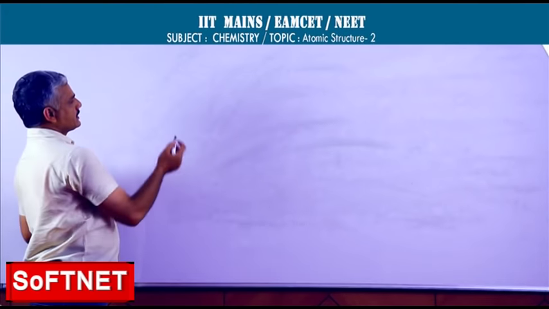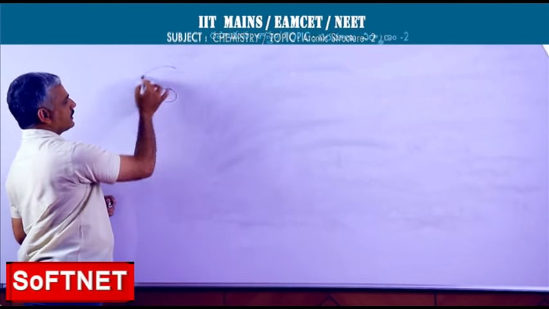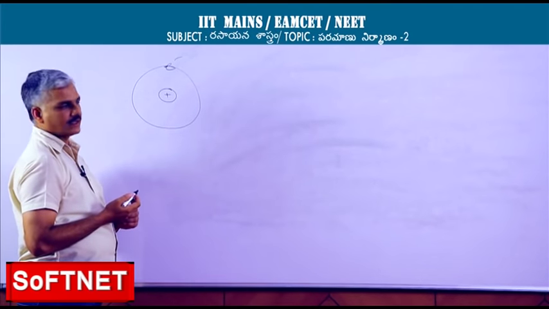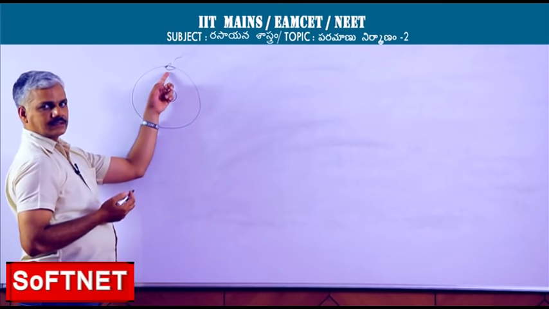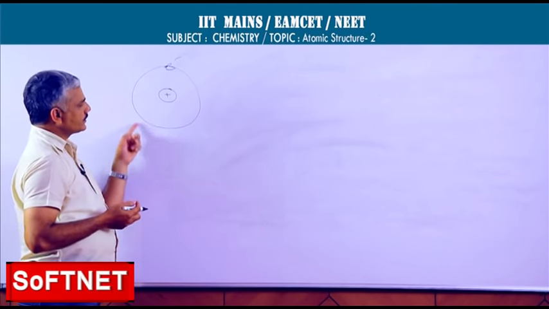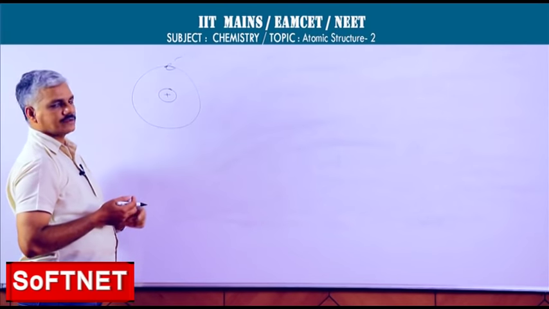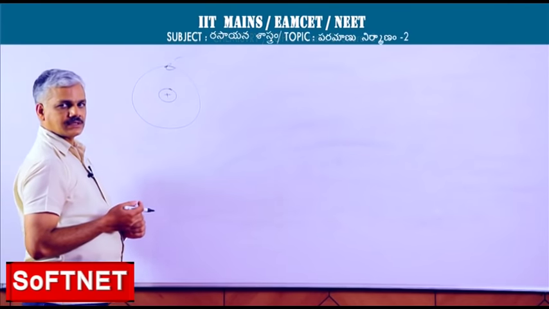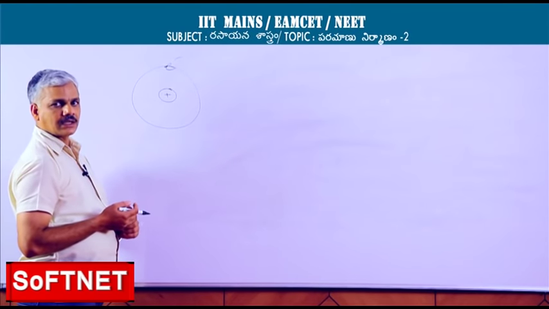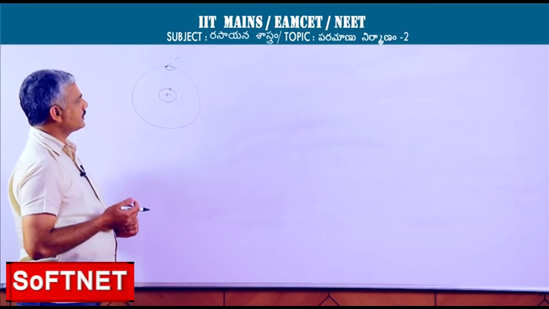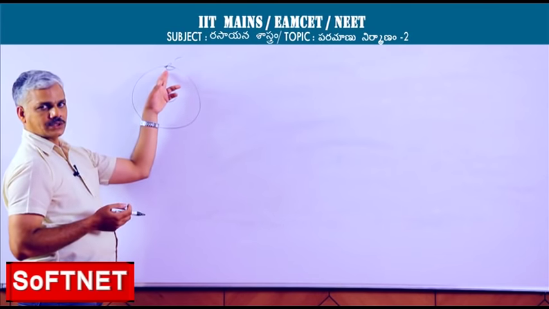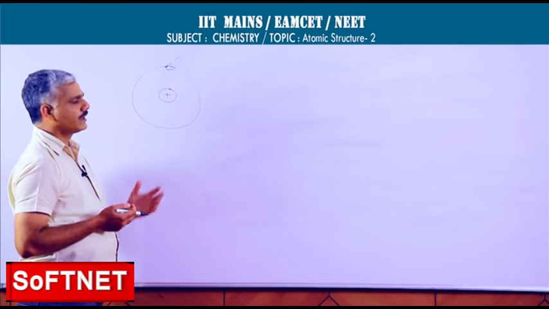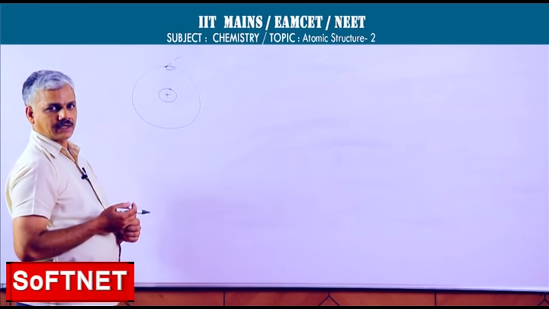Now, Bohr's atomic model says when electron is moving around the nucleus in an orbit, its energy remains constant. But electron is a minute particle. When it is moving around the nucleus, it is continuously and constantly doing work. And whenever work is done, its energy should come down. And at some point of time, energy of electron should be reduced and it should come in contact with the nucleus, which is not taking place practically.